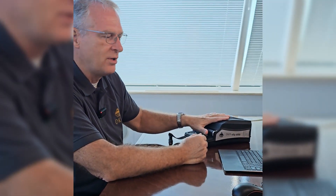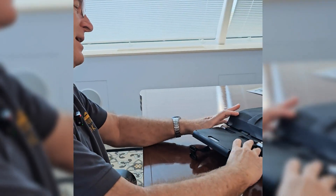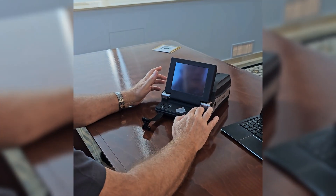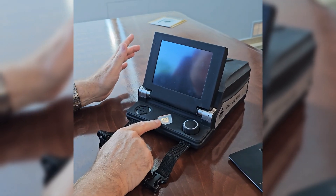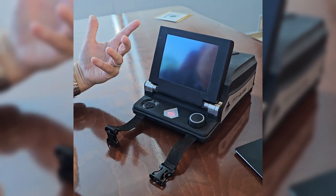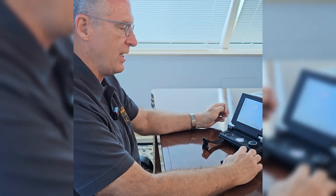Hi everyone, Mark here. Today I'm going to cover a tip on how to transfer your scan files from your EXP6000 controller to your OKM laptop. First step is to turn the controller on — you do that by pressing the round knob to the right for about three seconds. You'll see the OKM logo comes on as purple and then it cycles through other colors as the system is booting up.